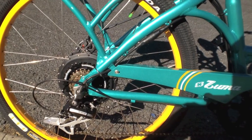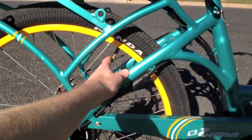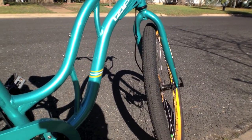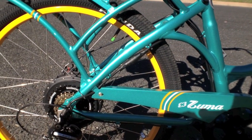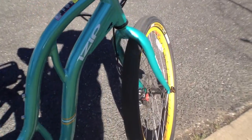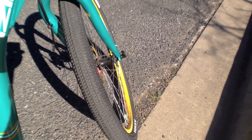You really shouldn't have to take the wheels off, though, and that's because these come pre-slimed. So as you're riding this thing around, if you do come across some sort of an obstacle, it punctures the tire, these tires are prepared, and they're a little bit tougher than a normal tire. You can see the tread pattern on these is kind of interesting. It's just got a little bit of grip on all sides. They aren't quite slicks, but they aren't mountain bike tires either, and so they're just sort of all-terrain.